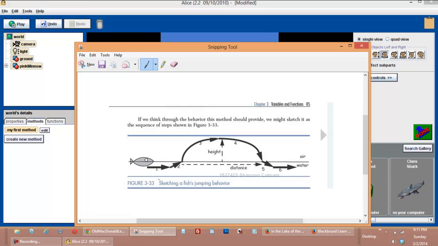So they have already plotted all of this out for us, and they've done the math. They have figured out, basic physics. For the sake of simplicity, we'll approximate the height. However high he jumps is going to depend on how far he jumps. The further he jumps, the higher he'll go. If it's just a little short jump, if he's only jumping 1 meter, he's not going to go 6 meters in the air.